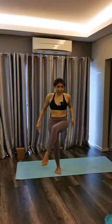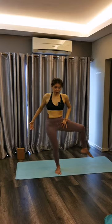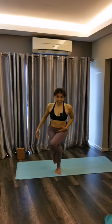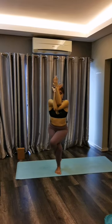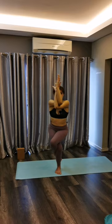So cross. Might not be working for you. Open and cross. Hold. Root down the weight. Squeeze, lift up the chest. Option here, or right hand on the top. Nice. Jaw is relaxed. Just look straight to the front.